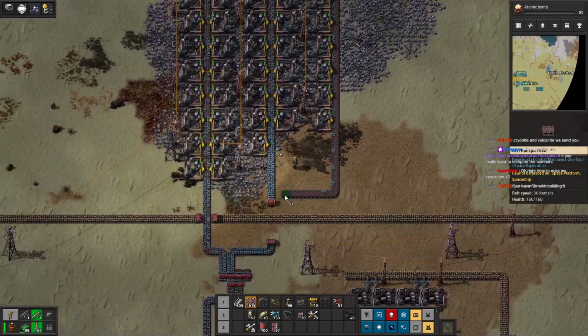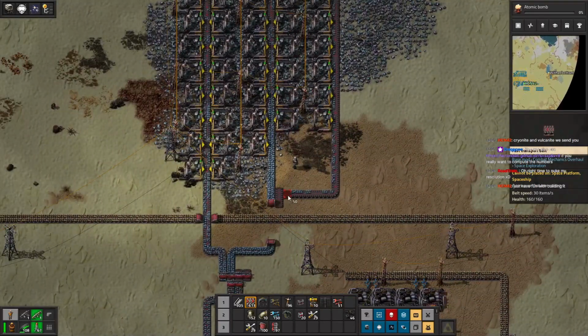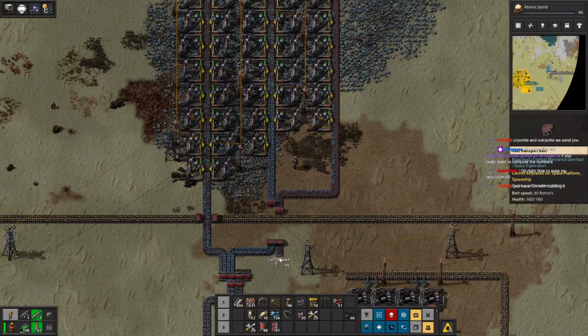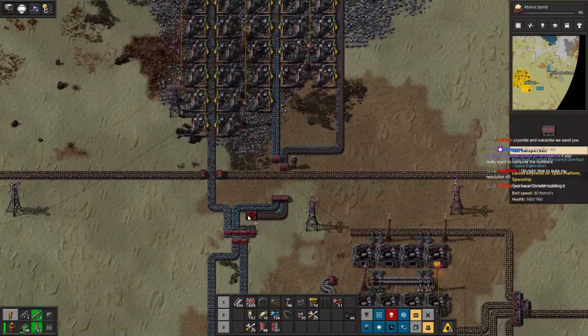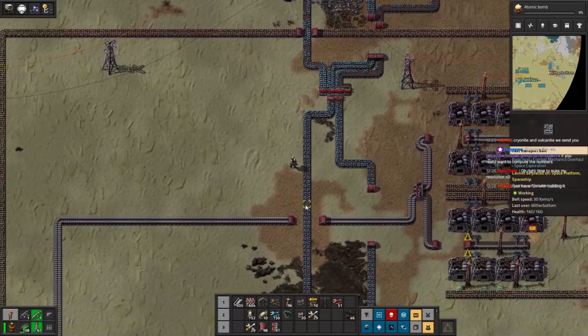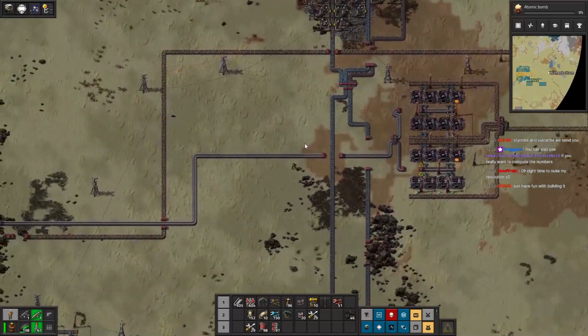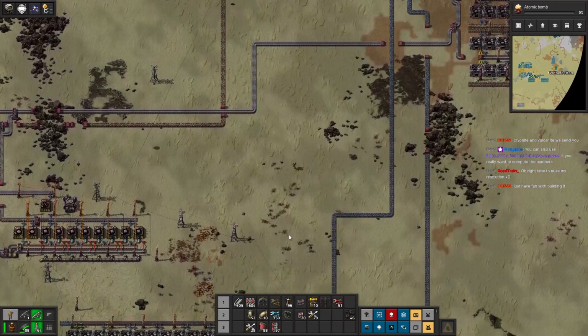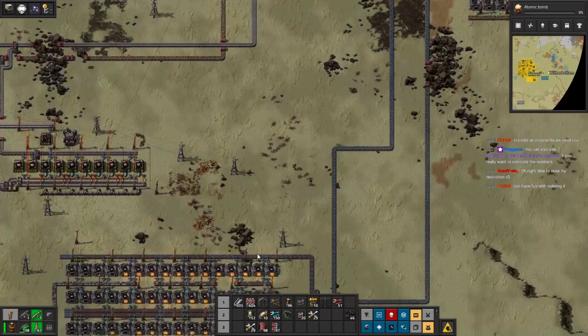And this comes down here, and then right about here-ish, we want to go underground, and then we connect in right here. Perfect.